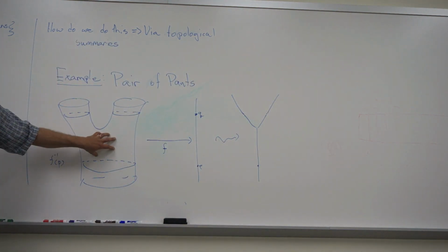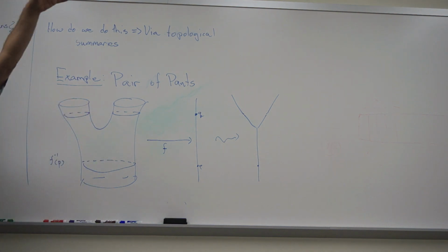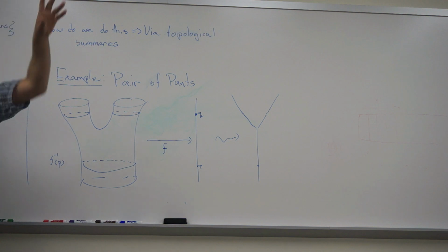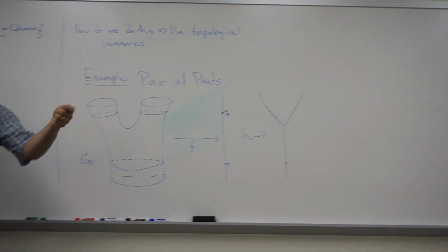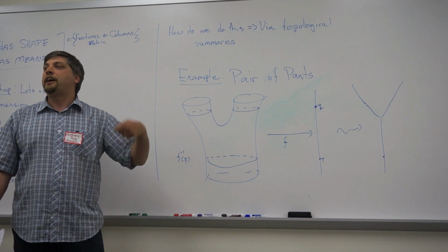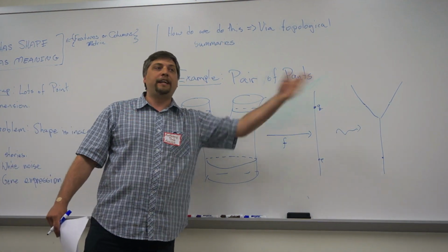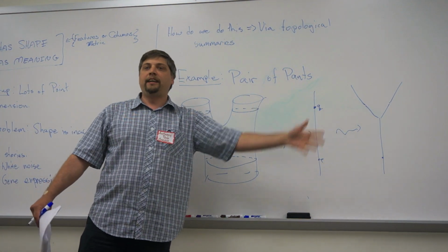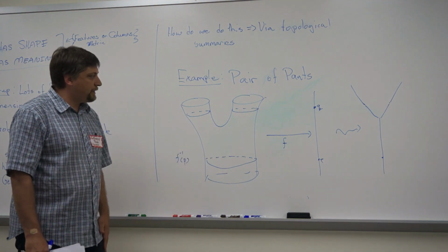My shape, which I'm imagining here, I've drawn a pair of pants, but you should imagine it's inaccessible. We can't see it. But what we do have is a continuous function on that shape, which is just a number for every data point. That number can come from a lot of sources, and a key part is, how do you generate these Fs? At the very end, I'm going to tell you something about where we get these functions, these numbers, to create nice shapes, nice summaries.